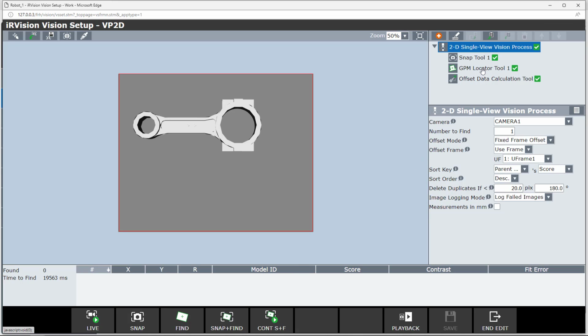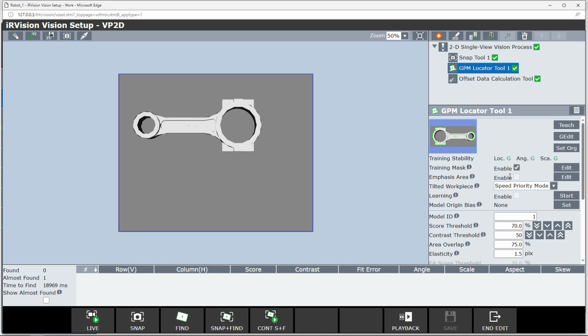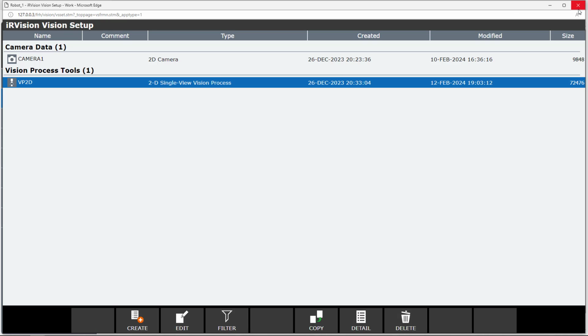So one change that we're going to do is go to the GPM locator tool and make some adjustment. We're going to change the elasticity. We're going to select 3 pixels, and let's see if we can find the part now. We were able to find the part, so we're going to save and end the edit.